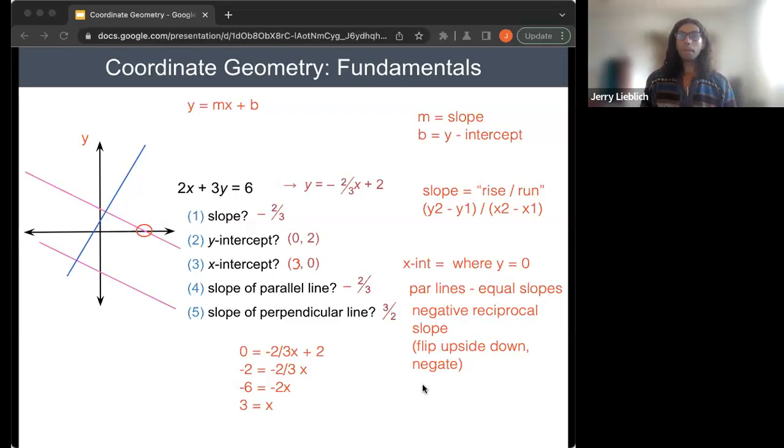Okay, a lot of information here, I know. The big one to hold on to is this right here, y equals mx plus b. If you get your equation in that form, suddenly you can get a lot of information. Any questions about this? As I'm going, please feel free to send me questions either in the chat or in the Q&A. I'm here to clarify as we go.